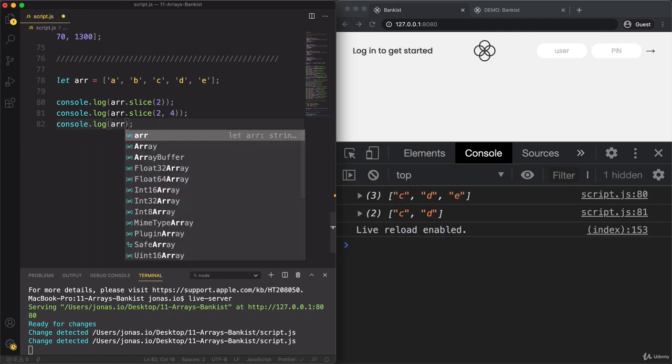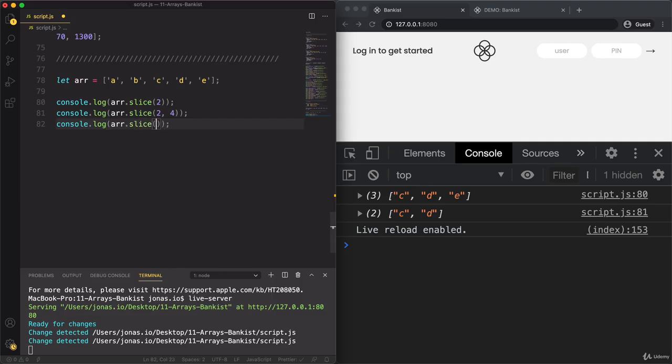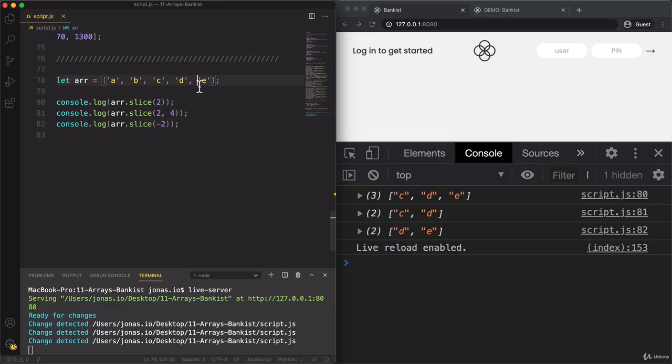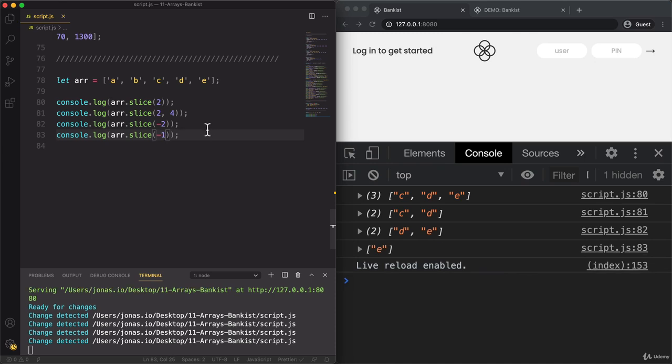Then next, just like in strings, we can define a negative begin parameter, and then it will start to copy from the end of the array. So -1 will basically take the last two elements of the array, so D and E. And with this, it's pretty easy to simply get the last element of any array. So if we just duplicate this, -1 is always just the last element of any array. So this is a very nice trick that's sometimes useful.